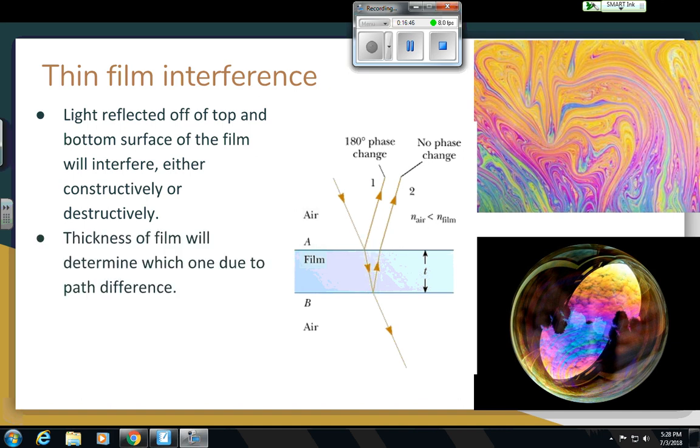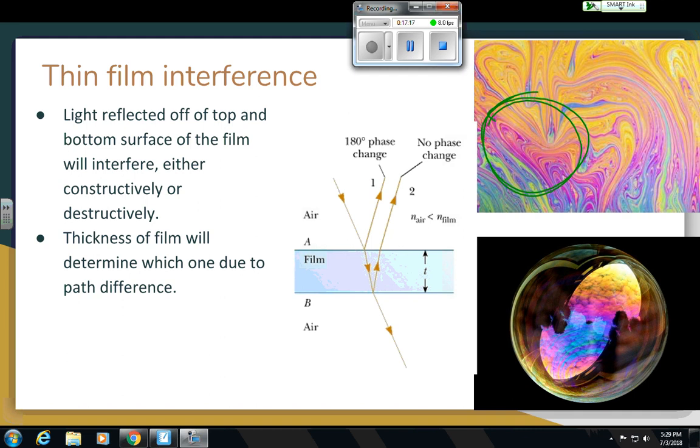So the thickness of the film will determine what the path difference is, okay? Whether you get constructive or destructive interference. And so if you have oil on water, for example, the thickness of the oil changes all the time. It's not uniformly thick. And so you're going to get different wavelengths, different path differences because of the different thicknesses, which will constructively and destructively interfere different wavelengths, making some colors of light be brighter and some be diminished, and that's what creates the rainbow that you see.